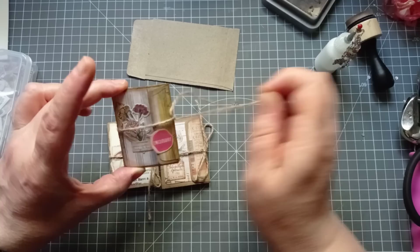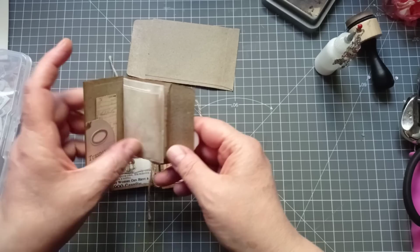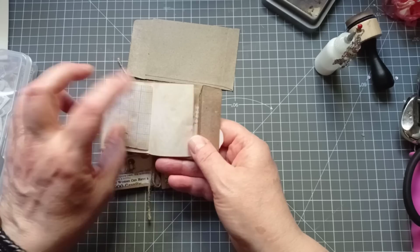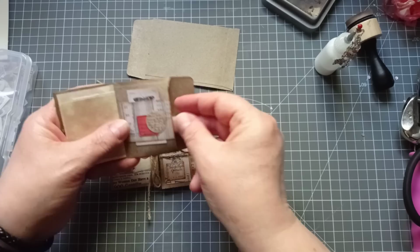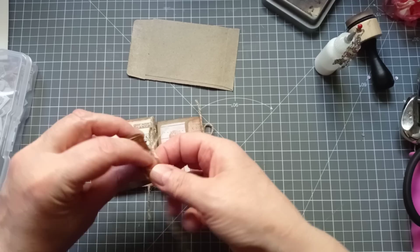I've decorated this one a little bit inside. I've not gone to town. I've got a little pocket. I've put a bit of ephemera in. I've just used some paper scraps for pages. I used another scrap there as a belly band. Put a little ticket there. And there's a pocket there with a little ticket. And that's the flap that fastens around the front. I think these are quite sweet and they're very quick and very easy. And you can decorate them as little or as much as you like.